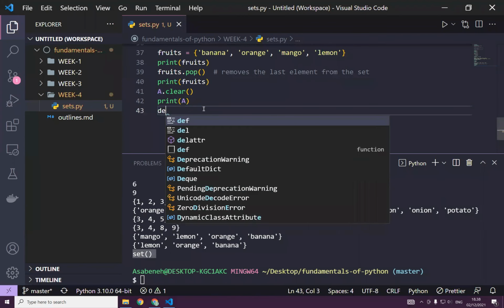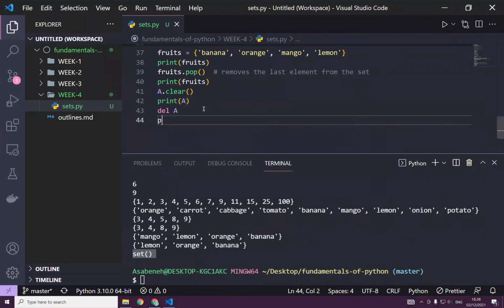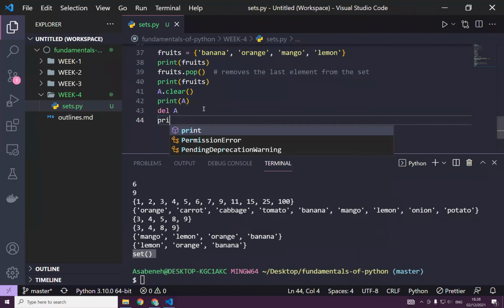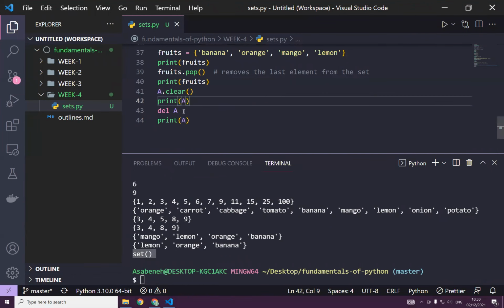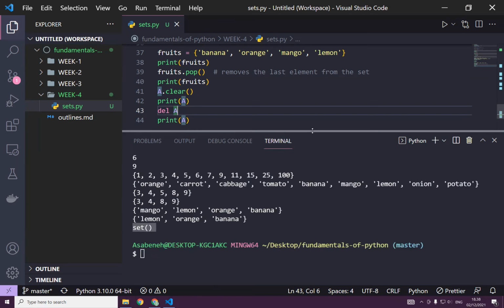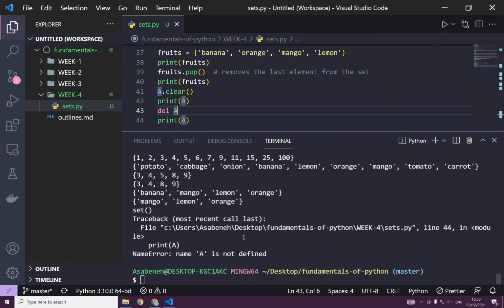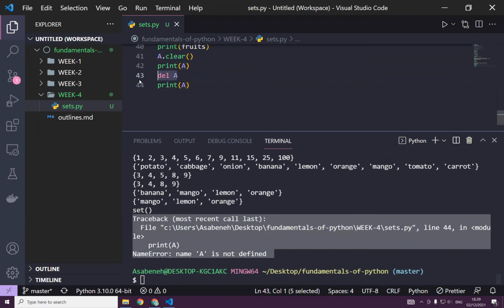Print first, del A. And then if I try to print, do you think it will be okay? No, it's not going to be okay because after deleting, we will not be able to access A anymore. So it will be an error. Okay, let's see. Name A is not defined. The reason why? Because we removed it at this step.